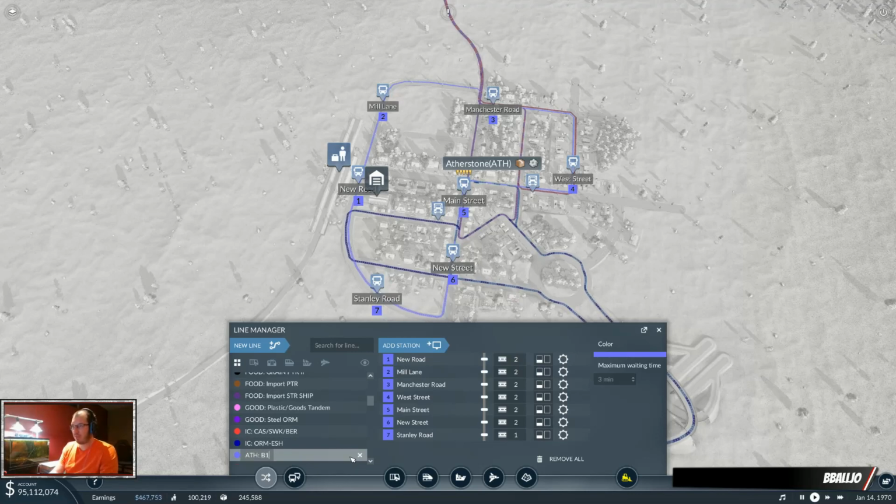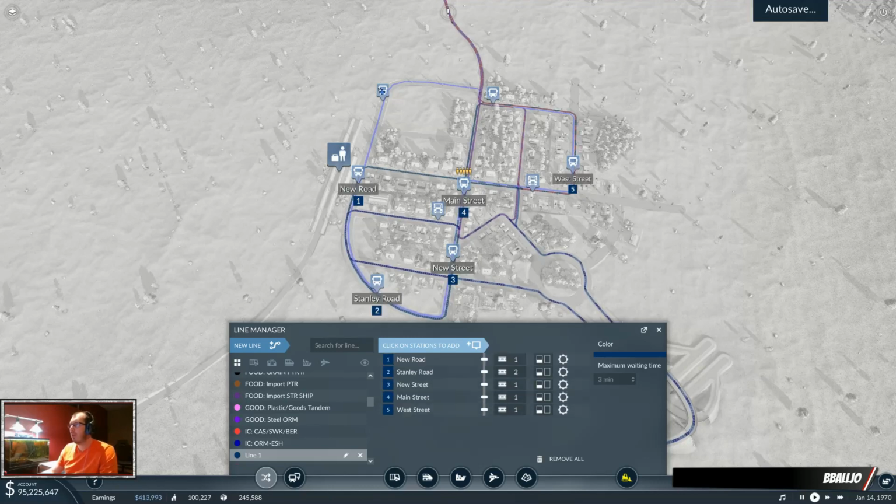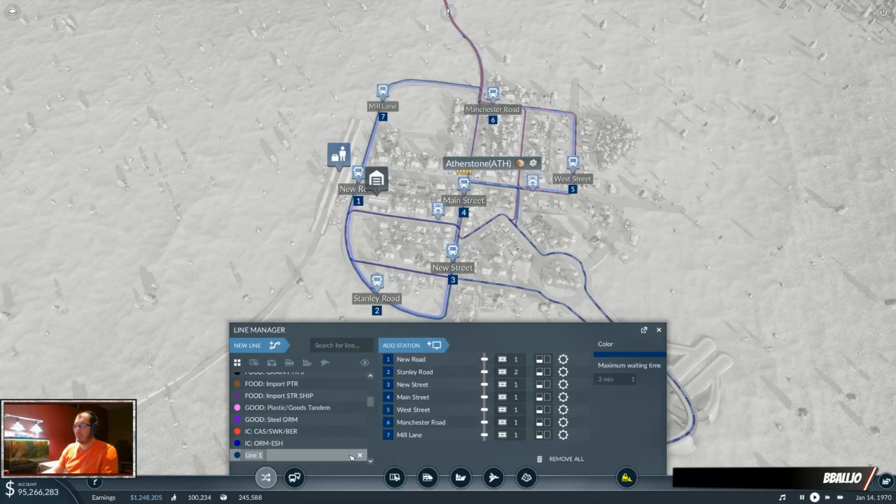Path +1. Autosave. I'm trying to make a line here, but I'll have a drink. By drink, I mean a little bit of tea. That's not a problem. Autosave. Please autosave. Be done, autosave. That's a long autosave. But I thank you that you autosave. Thanks for being here, thanks for being you. There we go. And this will be path B2.